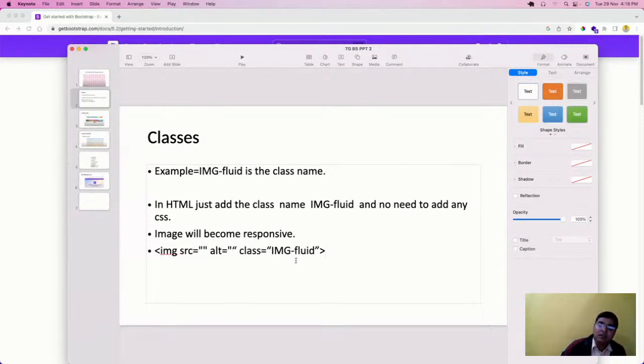We normally use classes such as container, top, bottom, left or right, so Bootstrap created a library of these common classes. If we use that particular class, by default the set of styles given to it will be applied to the HTML element to make the web page responsive. So that is why classes are needed.